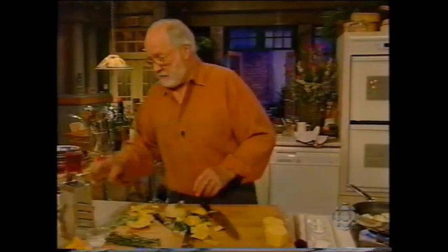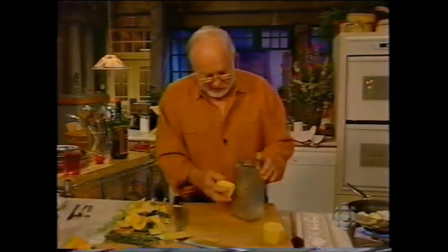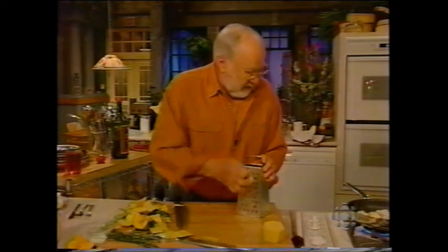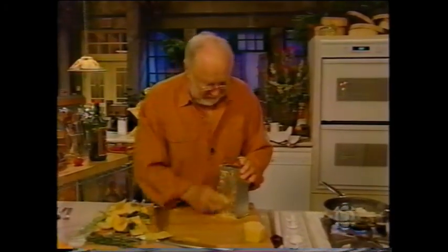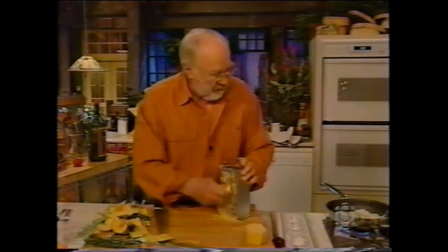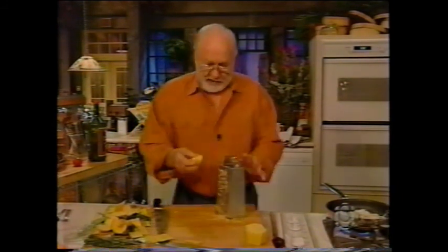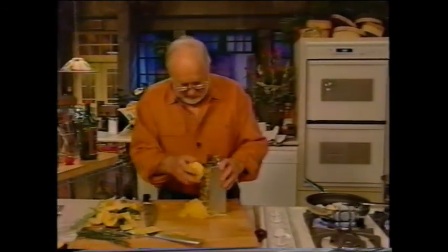And here we go, grater. Some space here, coarse grade. Turn it round so you've got a bit sticking out, then you won't get your fingers in it. There we go. The spare bit there, we'll put that in the soup. Waste not, want not. Almost enough. Let's do this bit.